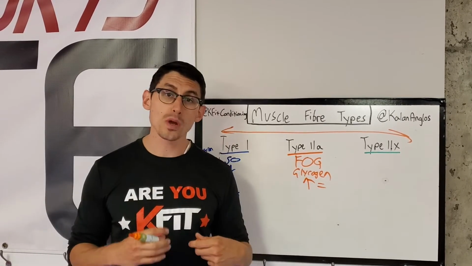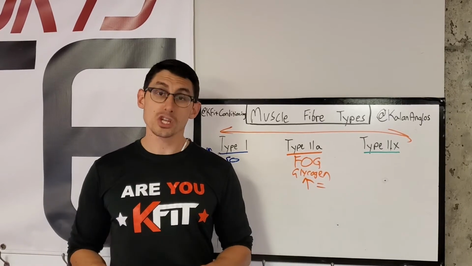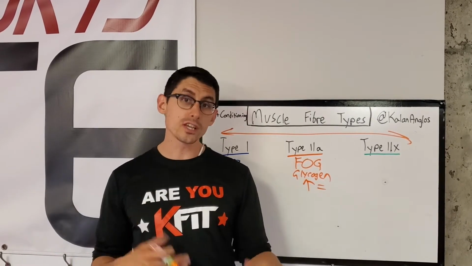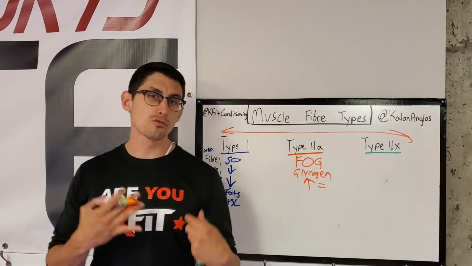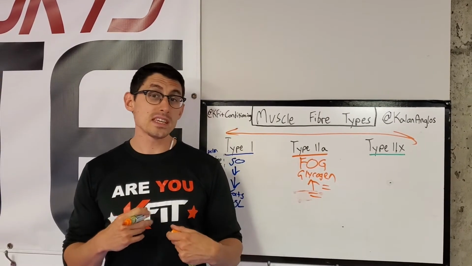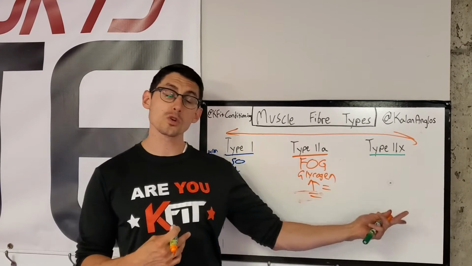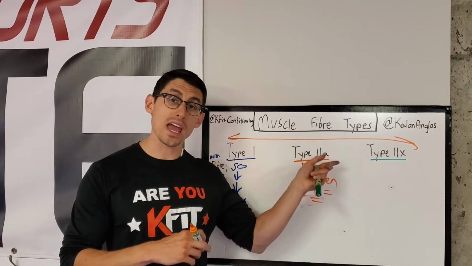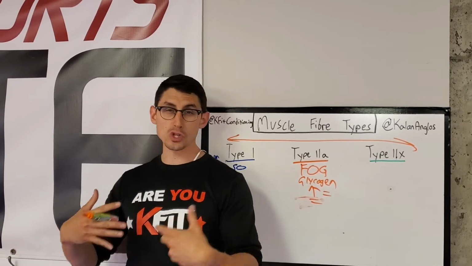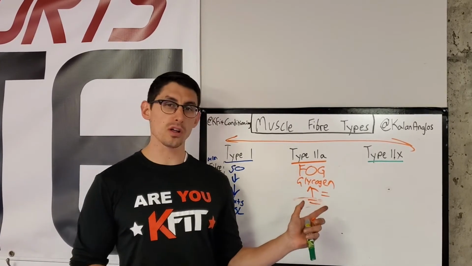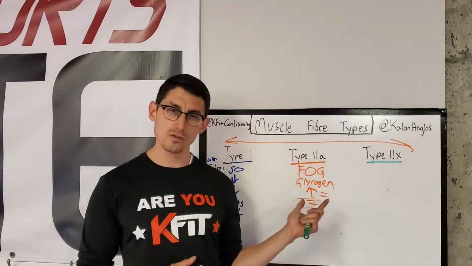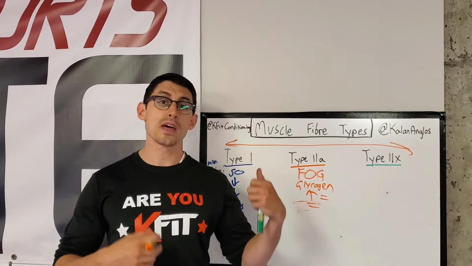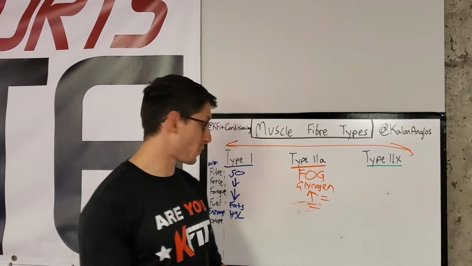The glycogen gets broken down quicker, we can get fuel quicker, and that way we can contract our muscles quicker in type 2A fibers. Because they contract relatively quickly, they have moderate fatigue resistance. This means they fatigue quicker than the type 1 fibers, but not quite as quickly as the 2X fibers, which we'll get to in a sec. The main enzyme that plays a role in the type 2A fibers is phosphofructokinase. There are a lot of enzymes that play a role in all of these, but PFK, phosphofructokinase, is the main glycolytic enzyme that breaks down glucose. For that reason, it's one of the most important.